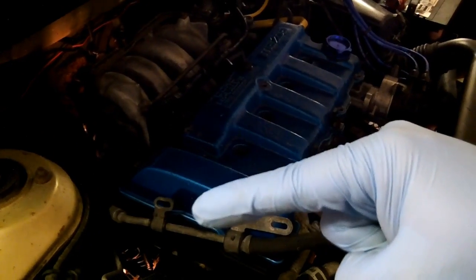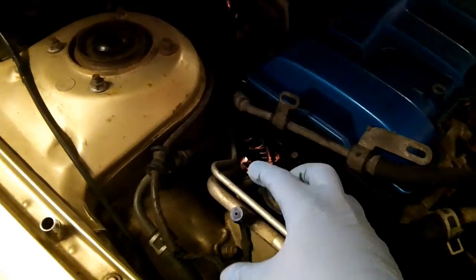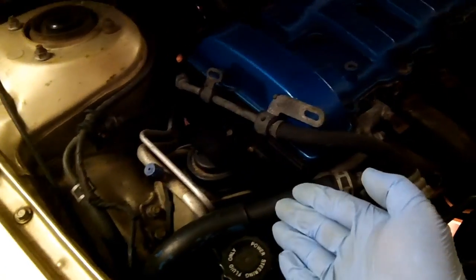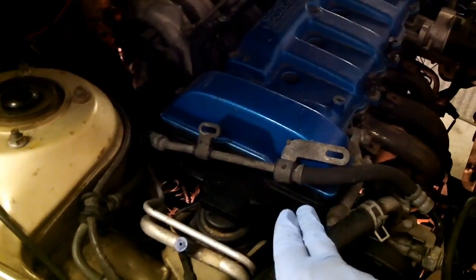Well, not just fine, barely. It was actually tilting down a lot. And I was afraid this whole entire mount would snap off, take part of the chassis with it. It didn't do it. It's alright. Just letting you know, that mount, pretty heavy duty mount. But you'll be just fine supporting with a block of wood under the oil pan just for this procedure. I'm going to go ahead and take out that mount now. It'll make it a little bit easier to go at the 4 bolts that hold in the timing cover.